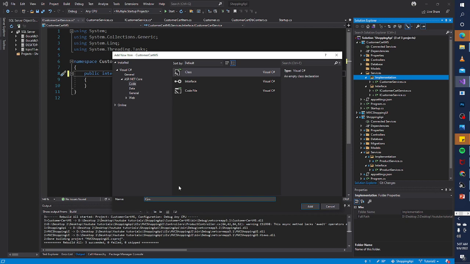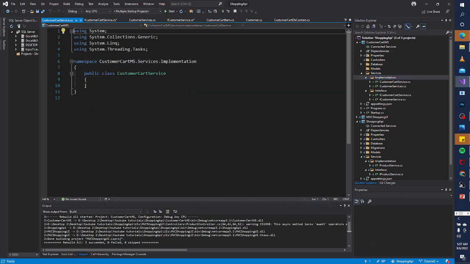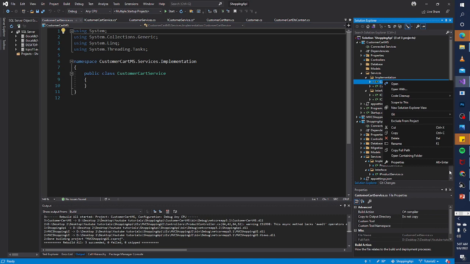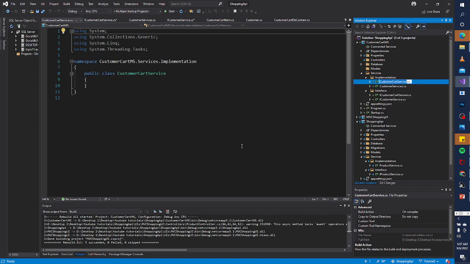So let me quickly go ahead and add that customer card service. You see, this is the naming I was talking about, because I've named the other one services.